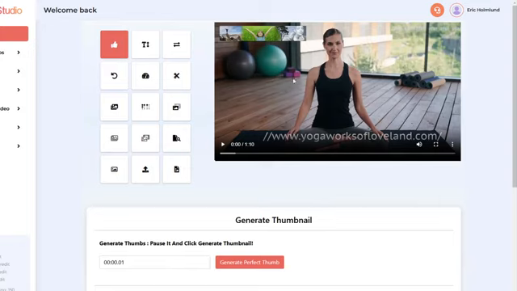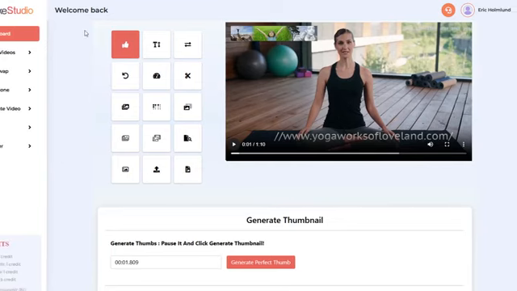Generated successfully. And you can see now we have the logo and the web address. At Yoga Works of Loveland. And so I could download this and deliver it to my client. I'm just pretending that this is my client. They're not actually my client. But literally in a matter of minutes, you can have a video done that is high enough quality that you can deliver it directly to a global or local client.